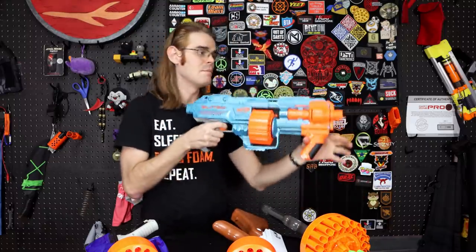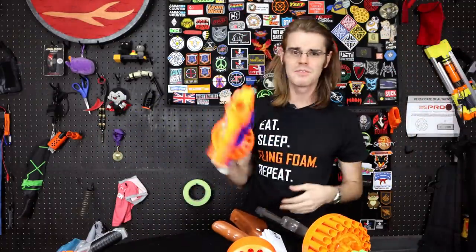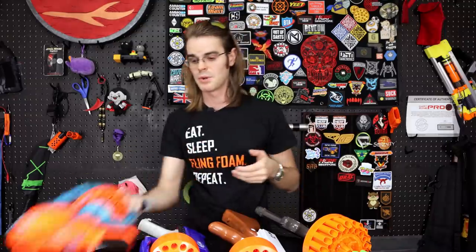They expect the same $25 price point for this. And as egregious as all those sins are, as bad as that design is, Hasbro took away the slam fire — which not only leads to jams and misfires but also means you have to put more conscious effort into using this in battle. There's really no reason anybody should be supporting Elite 2.0s. So if you see this on the shelf, leave it there. If you can get one of the original Surge Fires — I see them at Goodwill and thrift stores all the time — pick that up instead. This is a pretty shameful embarrassment from our number-one blaster brand.